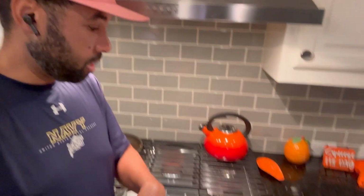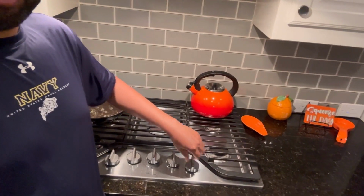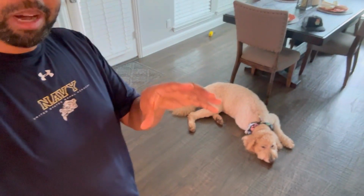Also, don't be afraid to turn on appliances and make sure that they work. I just had some eggs this morning right there, but make sure the stuff works. You want to run appliances, you want to turn on the water, make sure the hot water works in the property. Next, if you've got a cute pupster like I do, especially if they're hardwood floors, you want to make sure you're examining those hardwood floors, because we all love our puppies, but what do?